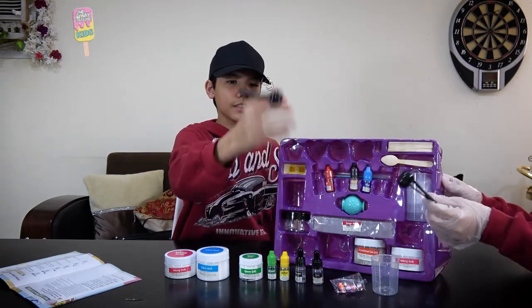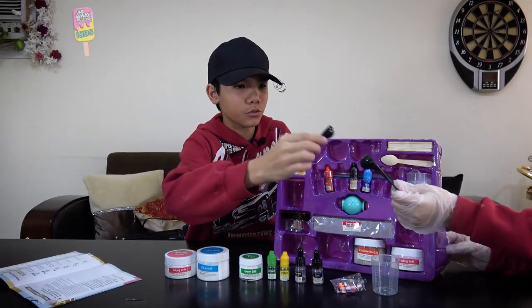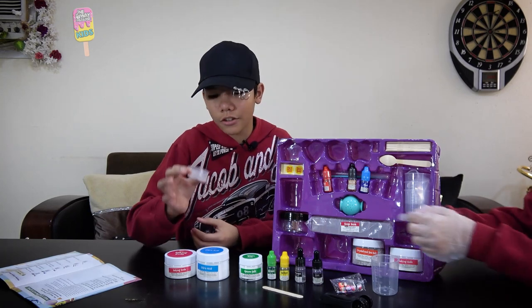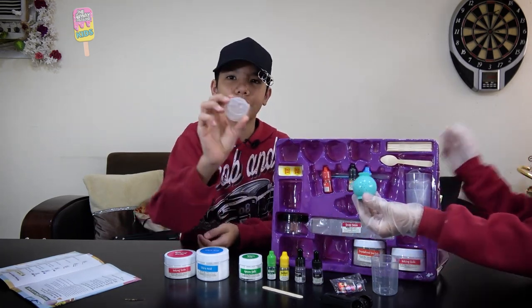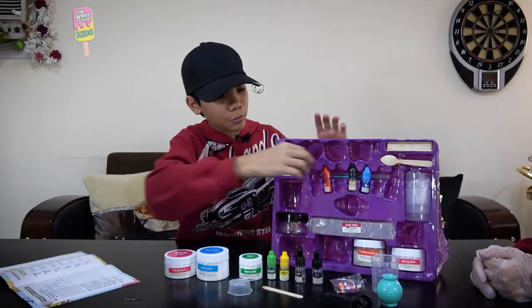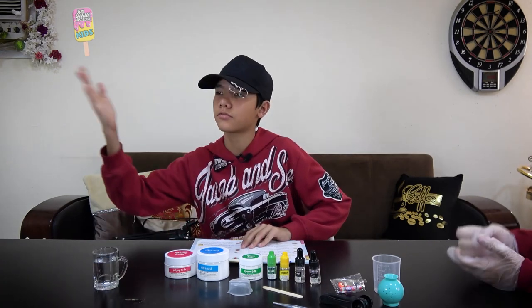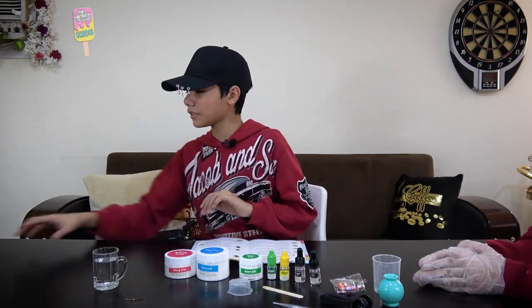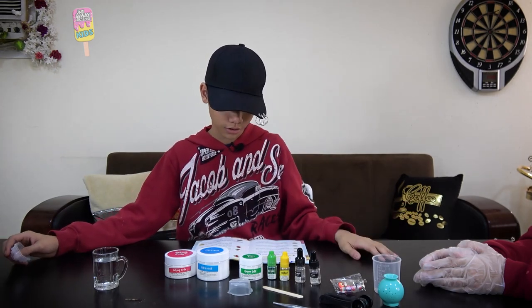We'll use a beaker and three teaspoons and a popsicle stick. We can take either a single-sided mold or the ball mold — I'll take the cool sunglasses one and she'll take the ball one. We'll also need a pipette and some water from the kitchen. Change of plans: my sister will need to use a single-sided mold because the ball mold is like a whole different project.